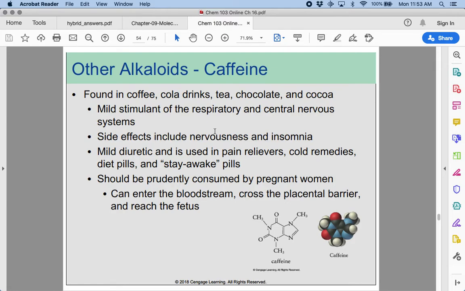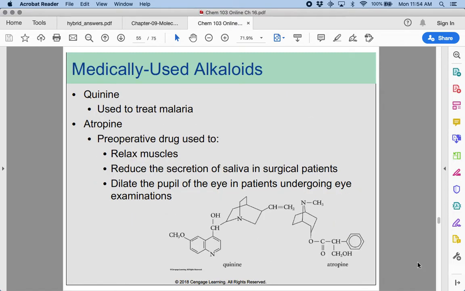So one that I'm sure we're all using and abusing right now might be caffeine, which looks something like this. And again it is a mild stimulant. Obviously, some people are more sensitive to it than others. It is very, very soluble, so much so that it can cross the placenta barrier, and therefore you can reach a fetus. A pregnant woman can caffeinate their fetus.